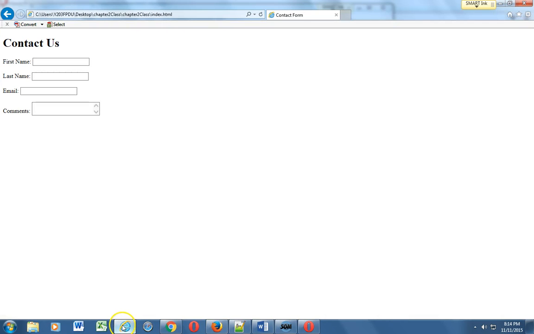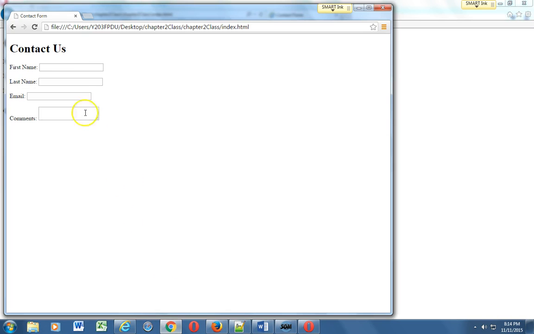Even the box or the border around each of them. In IE, as I hover over the field, it actually turns blue by default. Yeah, so not all browsers have this. So as I go to Chrome, if I hover over, nothing happens. But if I click in it, that's when it turns blue.